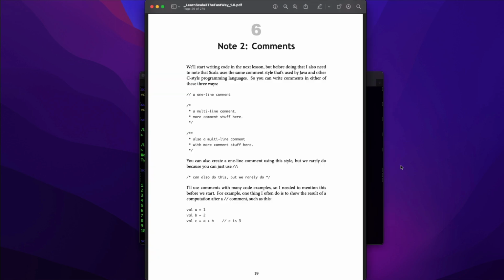A next thing to mention is that comments in Scala are just like comments in most languages, by which I mean C-style programming languages, so C, C++, Java, etc. And we have these 3 options. And I won't go into any examples because I think most people have probably seen those before. But if you haven't, these are the 3 styles in this section right here.